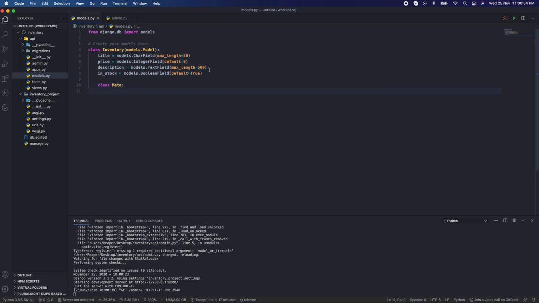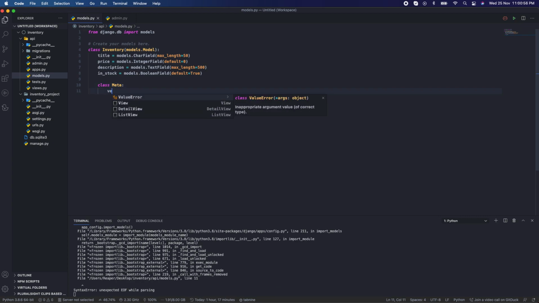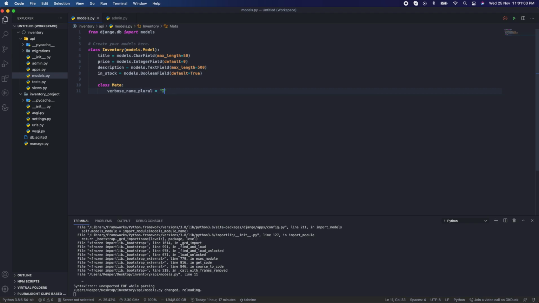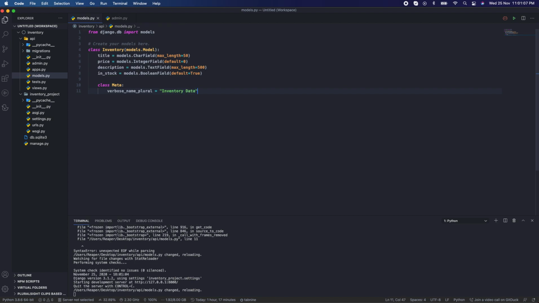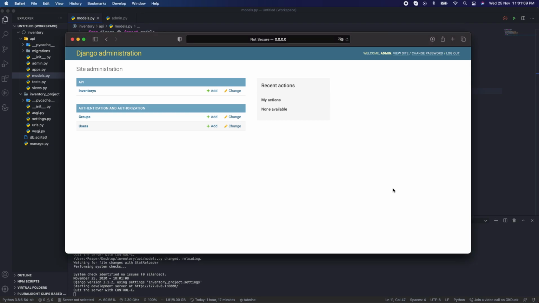So class Meta, and we can set verbose_name_plural to, let's just say, inventory data. If I go back here, you can see it's changed now. Inventories is now inventory data.